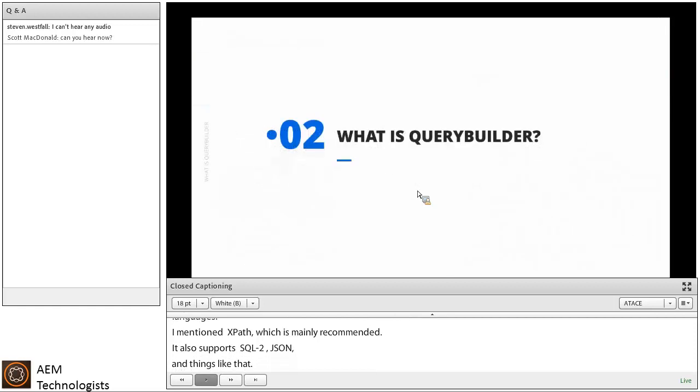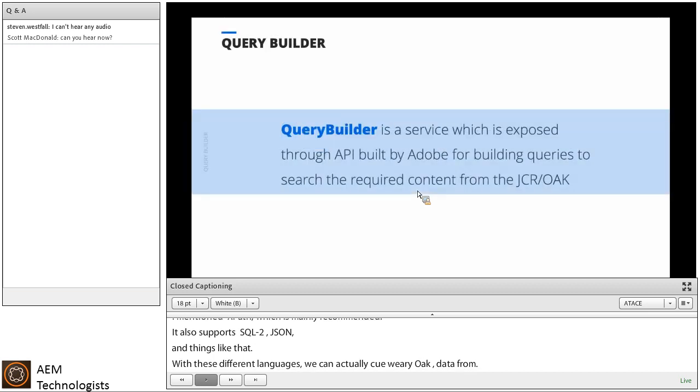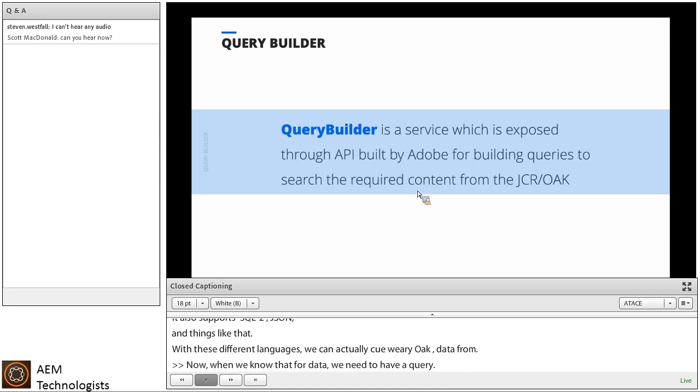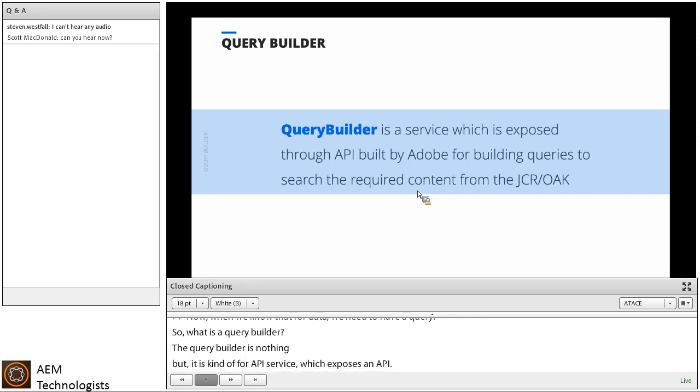Now, we know that for data, we need to have a query. So what is a QueryBuilder? The QueryBuilder is nothing but an API service which is exposed for building those queries so that we can find our data efficiently within the repository, the JCR.